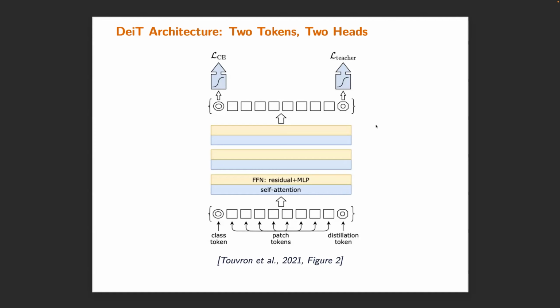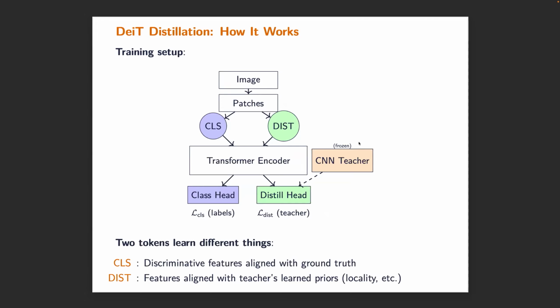the both classes. So this is maybe a zoom in into the training where we get the patches and then we do the embedding along with the CLS and these tokens, and then the same transform encoder. We're not touching this, and we only use two of the transform tokens out of the transformer, and one will be fed to the distillation head and one to the classification head. The distillation head gets the labels from a frozen CNN teacher. The classification head gets the label from the data.